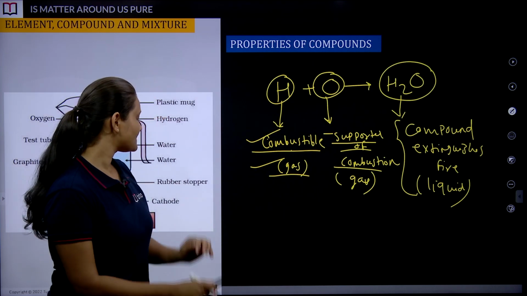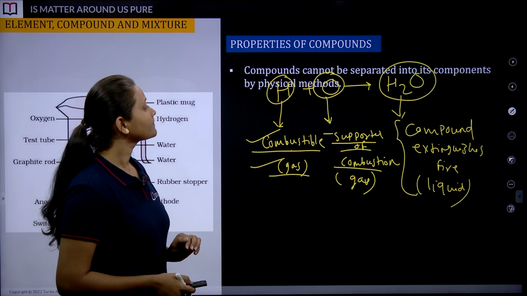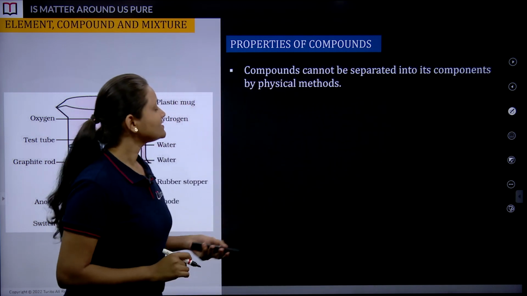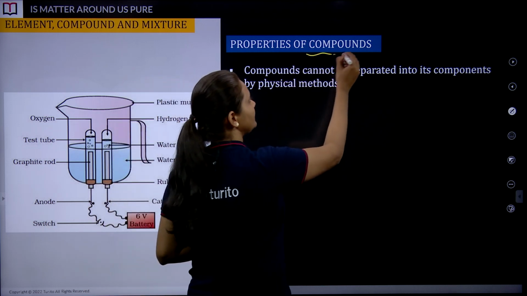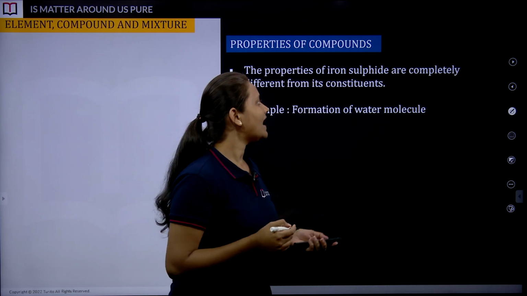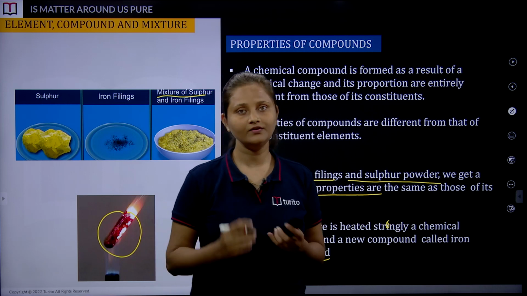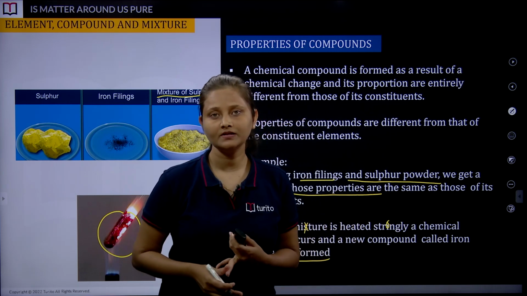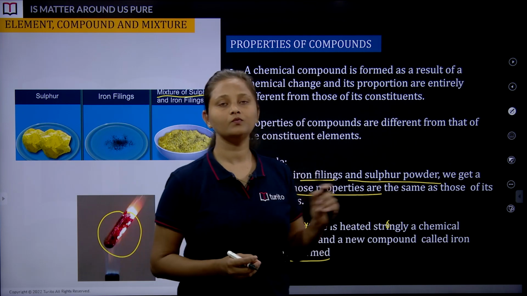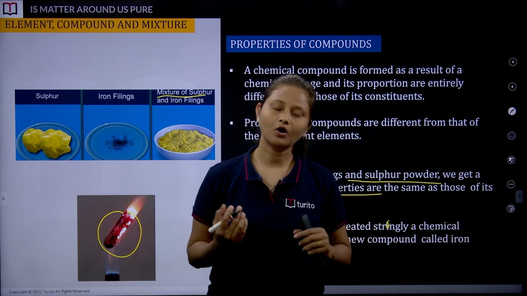Done? Okay then. So this is the next property of compounds which we are going to cover in the next session. So far we have covered what compounds are and how we define a compound. We have seen a few examples, such as the formation of water and the formation of FeS, and we have dealt with one of the properties. We are left with some properties and soon we are going to cover all of them.